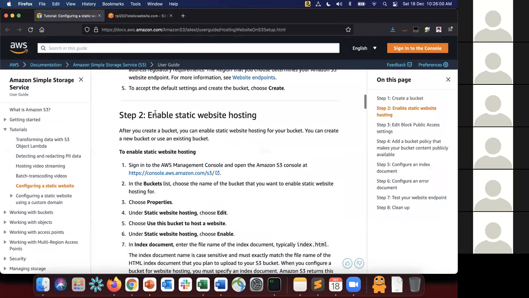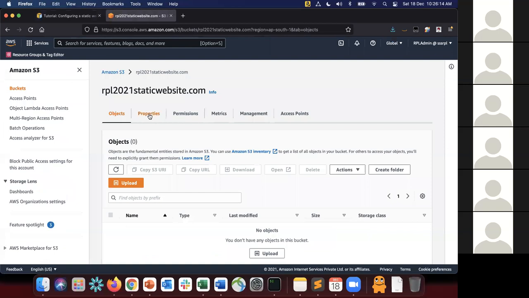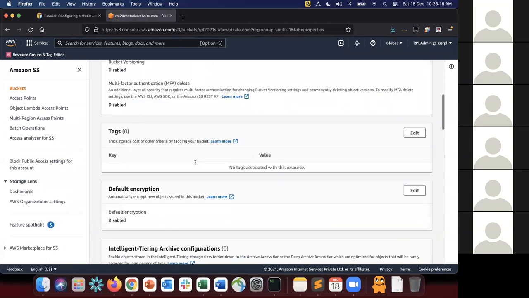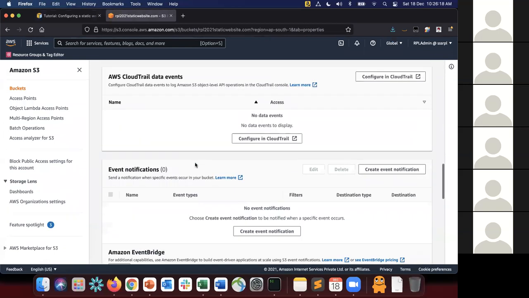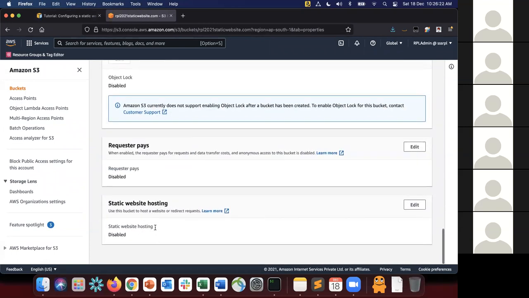Step 2 is enable static website hosting. After you create a bucket, you can enable static website hosting for your bucket. So open the bucket. In the buckets, choose the name of your bucket that you want to enable static website hosting. Go to properties. Then you have something called static website hosting at the bottommost of the properties.